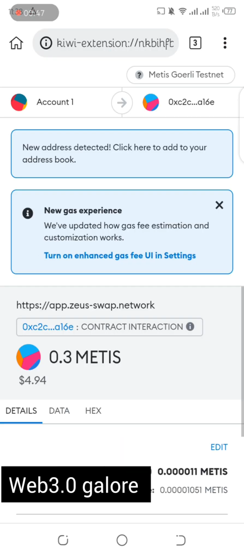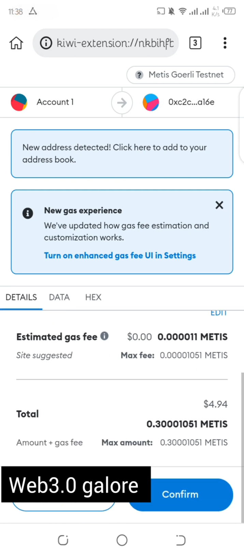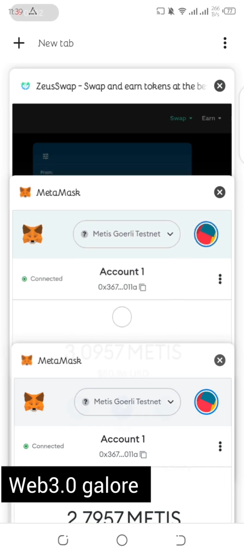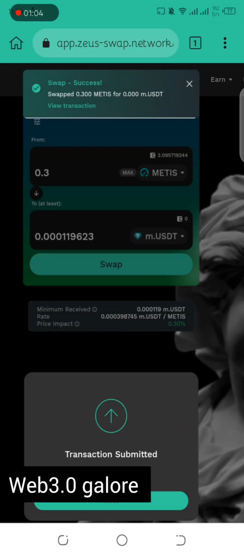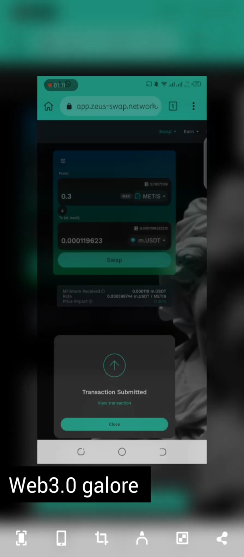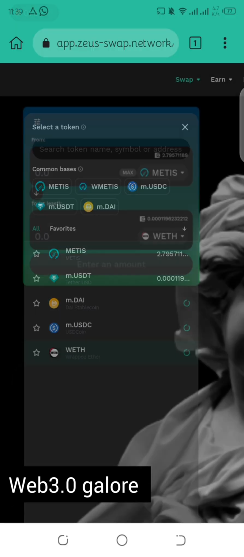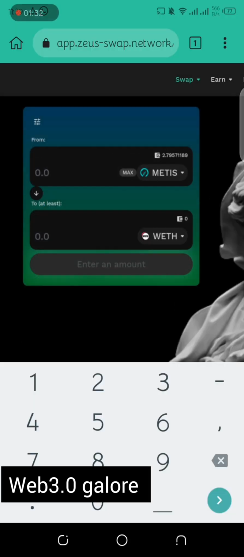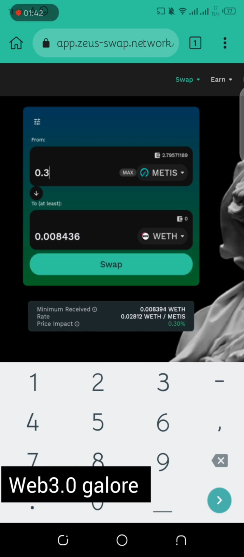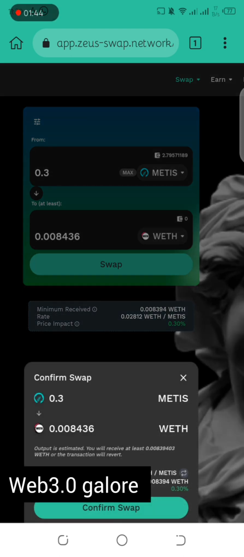So guys, you need to confirm your transaction on your MetaMask. This testnet can actually be participated using a phone, honestly, and it is the fastest I've seen so far. This testnet is very fast. So guys, even if you have a phone, don't miss out on it. It might be worth it. Nobody knows, but I think everybody should try out this testnet, honestly speaking, because I like it. It's swift and the interface is so beautiful.